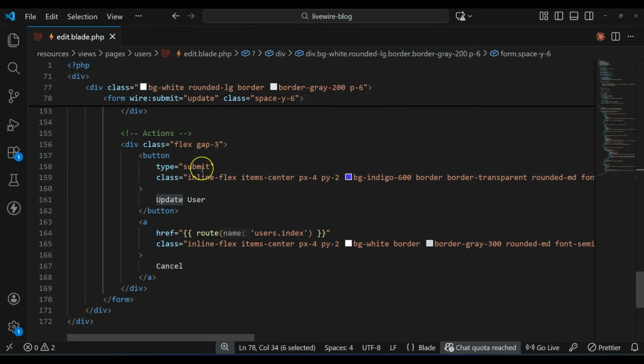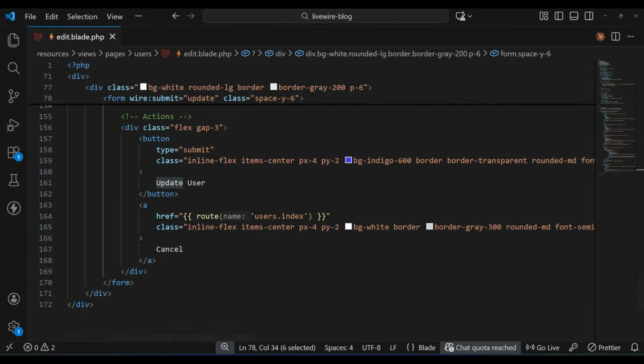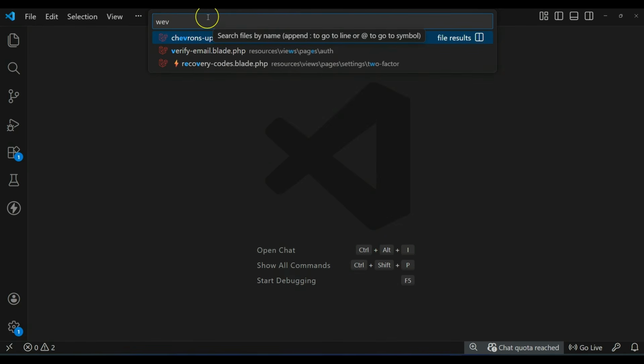Livewire 4 uses namespace notation for routes. This is cleaner and more explicit. Open routes/web.php.